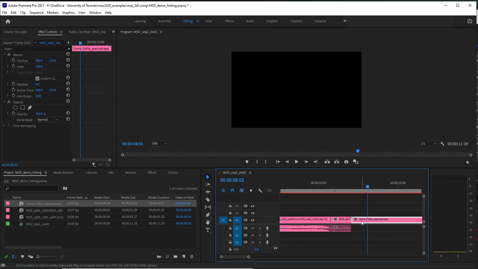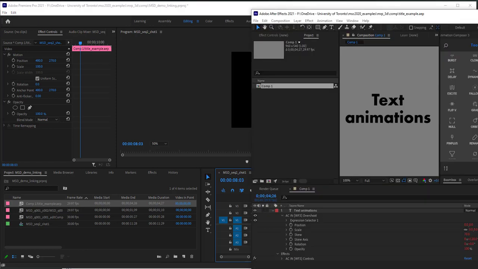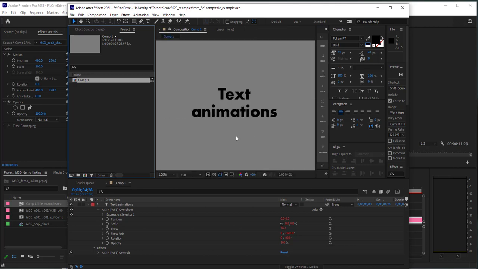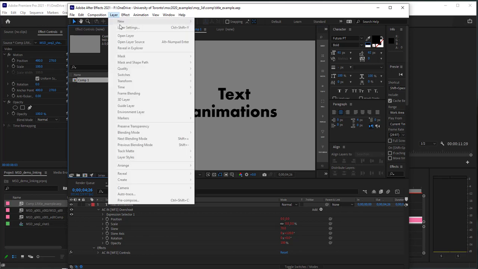One thing is, it looks like there's nothing happening here. I just realized a mistake I made. It's black text, which looks like it's against a gray background, but there's actually no background here at all. So it's just showing up against black. So I'm just going to add a solid layer.